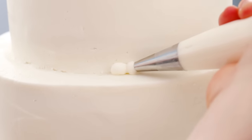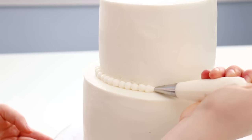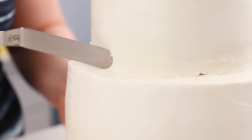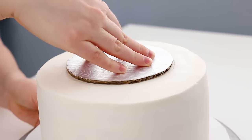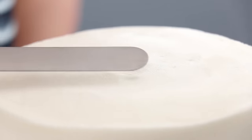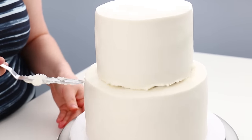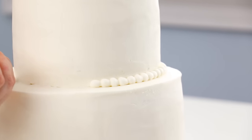There are so many different ways of tiering a cake — this is just the method I've been doing forever, but you've got to find what works for you. If you're doing more tiers, just repeat the same process of structuring and adding the different tiers. The most important part is that all of the weight is not on that bottom cake so it's not crumbling in — all the weight should be on the different dowels and the cake board. Let me know in the comments if you've tiered cakes before, what your method is, or if you have any tiering disasters! Don't forget to come back next week so we can make something else into cake together. Bye!